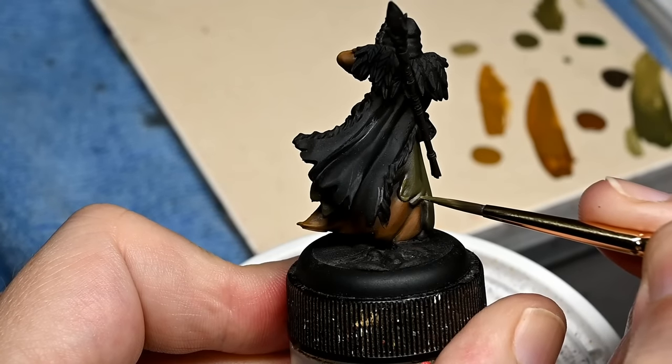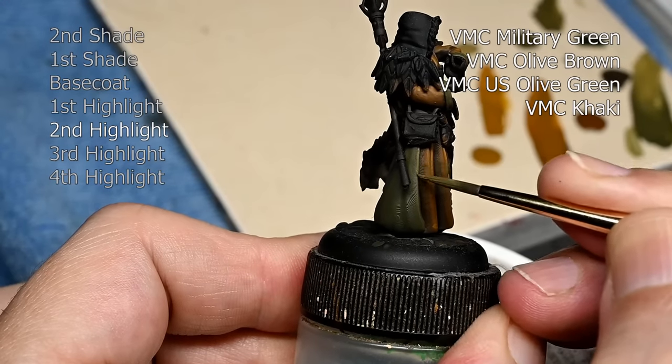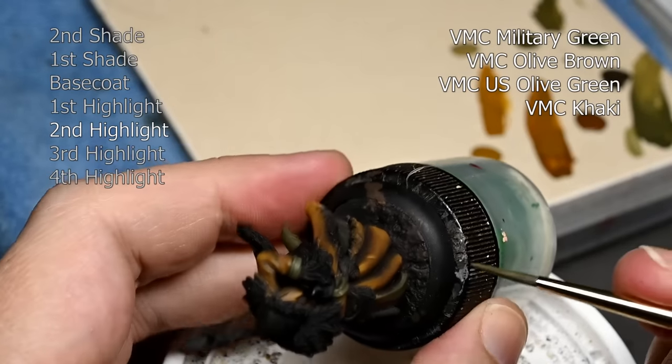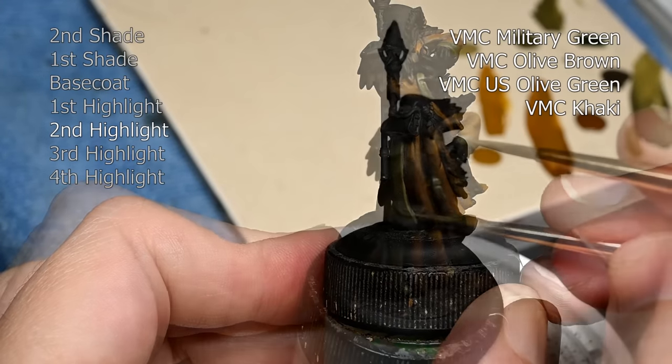We finish off by adding a small amount of khaki to our mix. And if you're wondering why khaki, that doesn't seem very appropriate. Well, if you look closely, khaki has a little bit of brown in it, also has a little bit of green. So it's perfect for the mix that we have here.